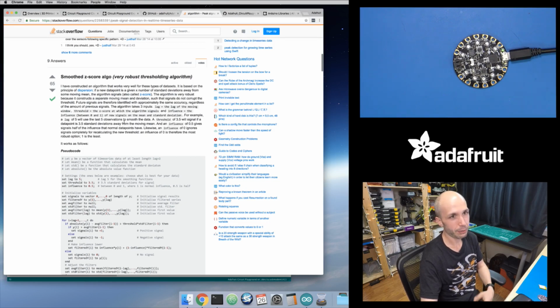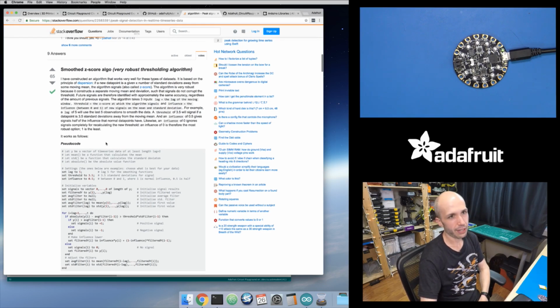And basically this is doing exactly what I just described, where you're smoothing out your values so that you figure out what your baseline steady state is. And then when new values come in, you compare them to that steady state, and if they are some number of orders of magnitude above or below that value, then you've found a peak, effectively.